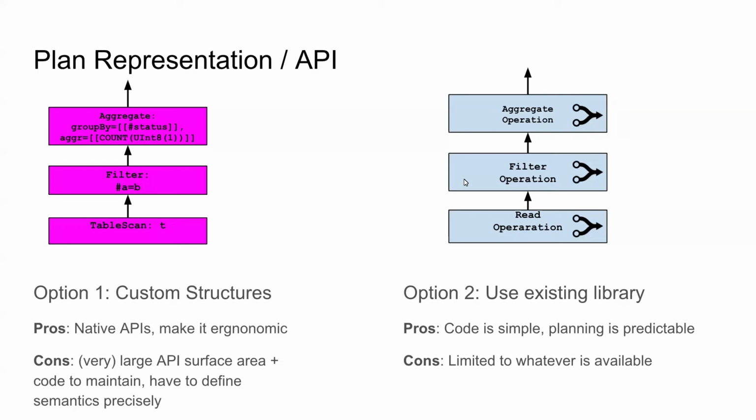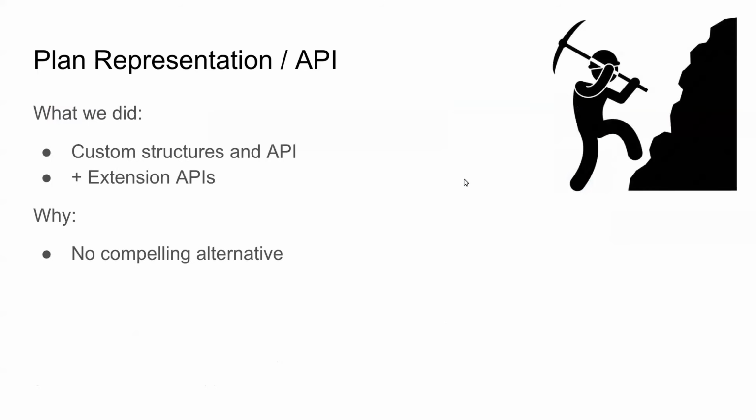But what we actually ended up doing was building our own. DataFusion built its own. Realistically, the reason we did that is because at this point there was no compelling alternative. Substrate existed, I think; well, DataFusion started, and I'm not sure Substrate existed. But now if you're going to build a system, I would recommend using Substrate for all the same reasons I talked about for Arrow RS, which is not that all the existing Substrate implementations are going to be great, but if you work with the people and make those better, I think you'd have a much better time than trying to do it all yourself.